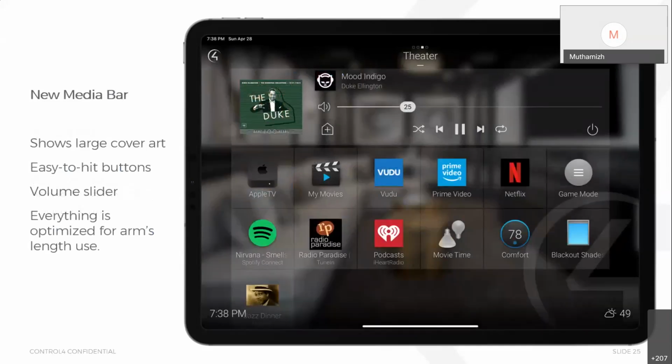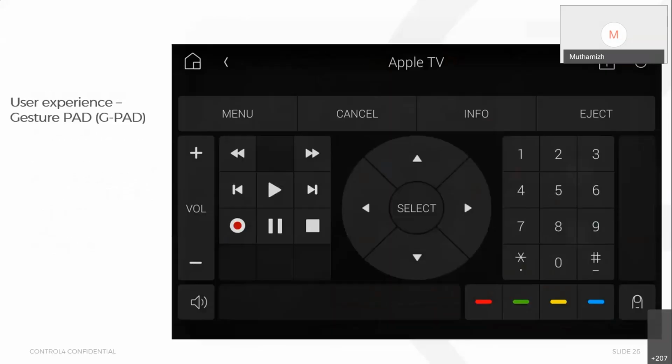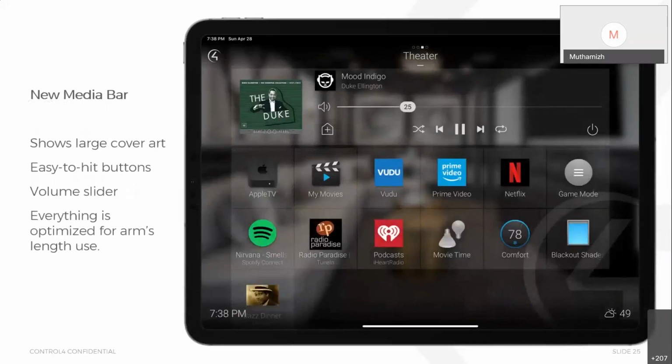And we do have something called a media bar. Whenever anything is playing, you can see it from the home screen itself. Right now, I can see what screen is playing. This will give you the active source right now in that particular room, from the home menu itself. So that is another great thing. From the single screen, I'll have all the information, right?